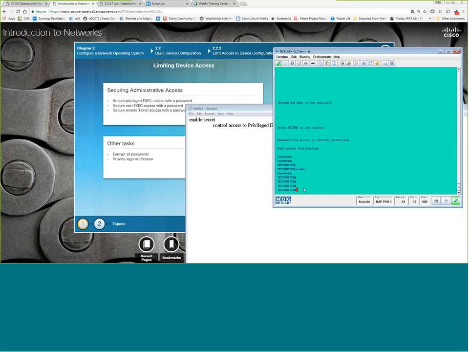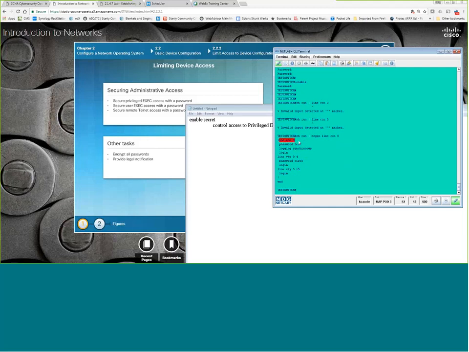We also talked a little bit earlier about console line. Oops, hold on. You've got to remember to do the right thing here. And you will see that when I do a show run pipe begin line con 0, it shows only the running configuration starting at that particular portion of the configuration.